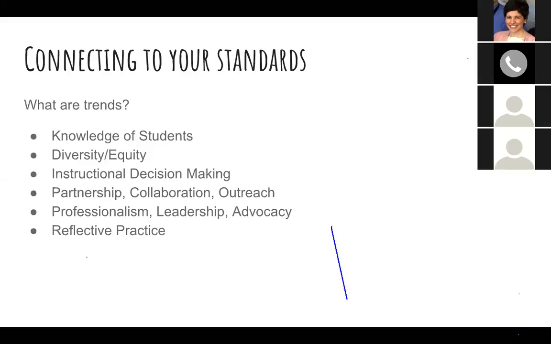Green, things that you feel like you do very well and you have some examples of knowing how you do that well and you can cite some evidence, like, I do home visits, or I make sure that I plan writing prompts based on what their interests are. So, giving those examples and going ahead and writing them in your margins.